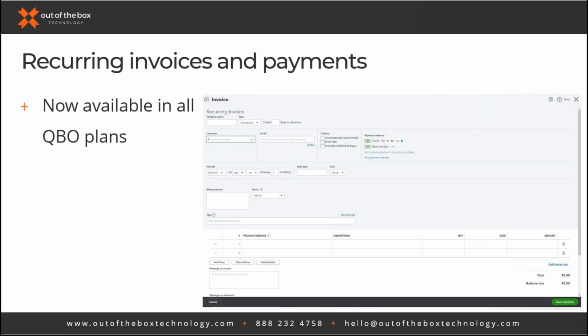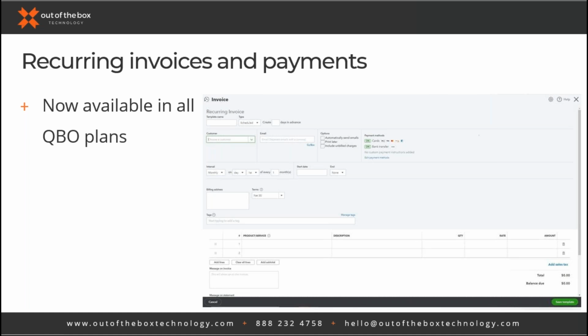So if you need to have a customer on an invoice on a regular basis, you can choose the ideal schedule for that invoice, whether it's every day, every week, every month, or a year. Once you set that up, your invoices will go out at those times automatically without you having to lift a finger. And not only that, your customers will have the option to set up automatic payments for their recurring invoices.